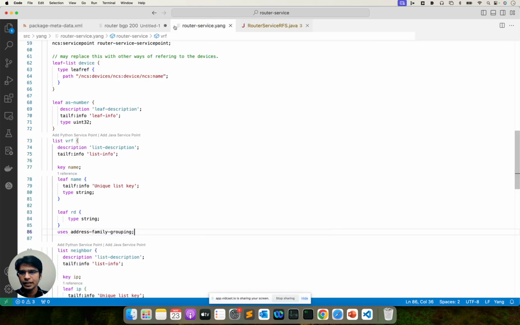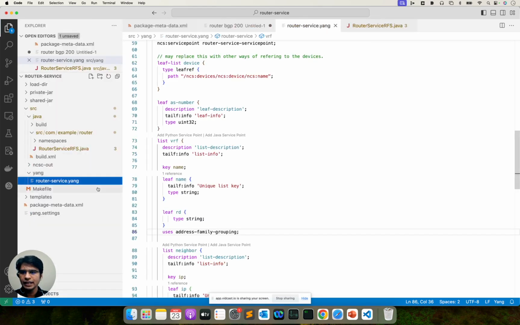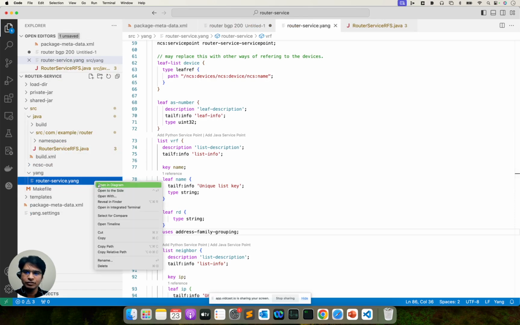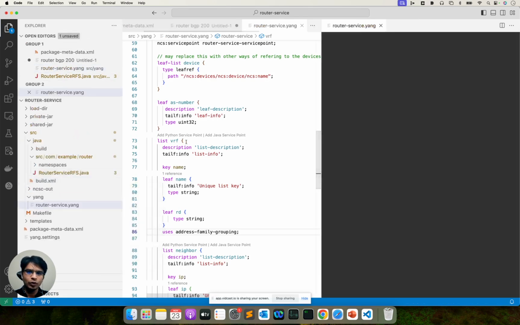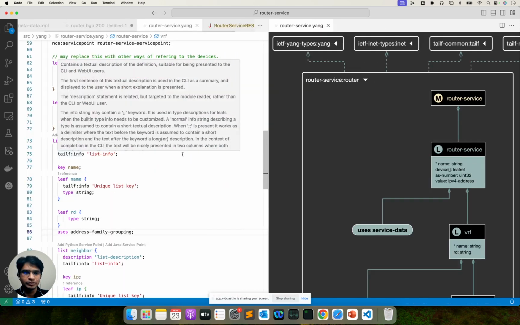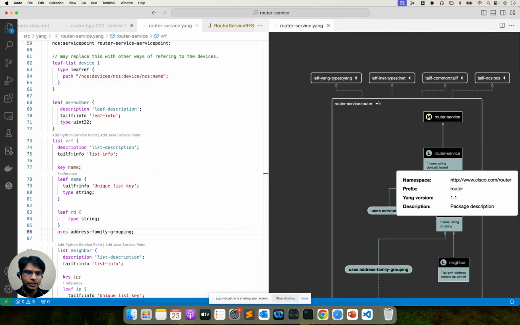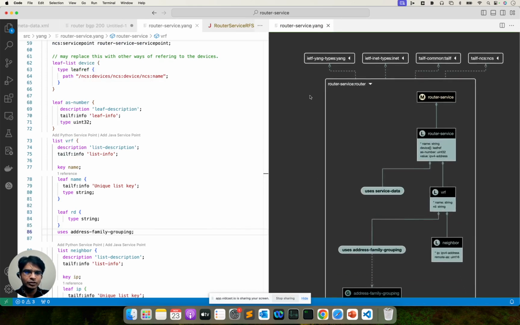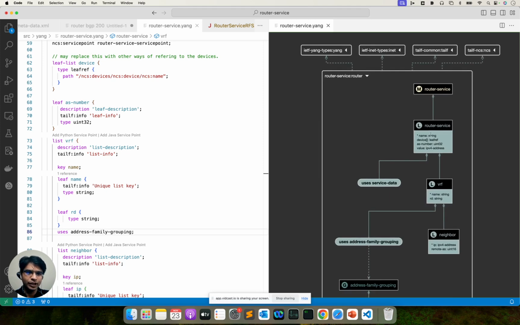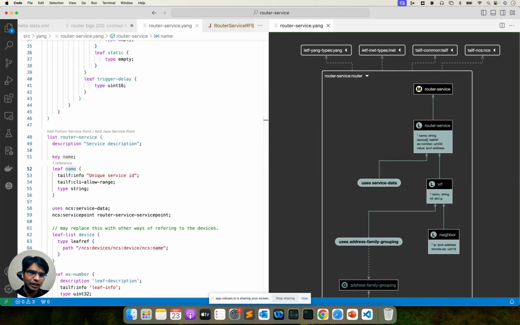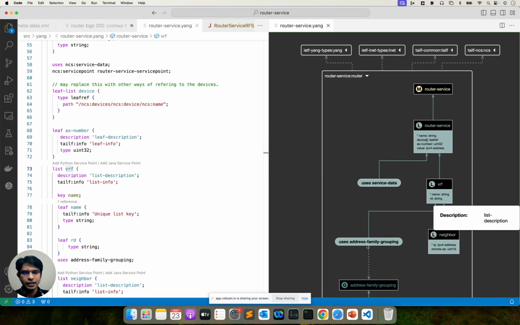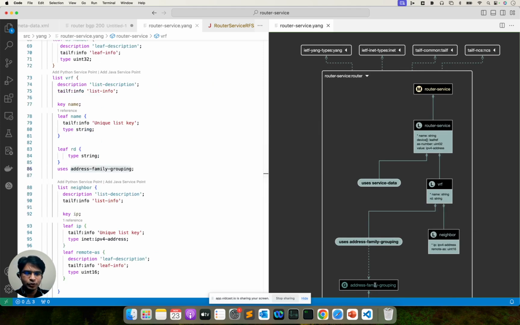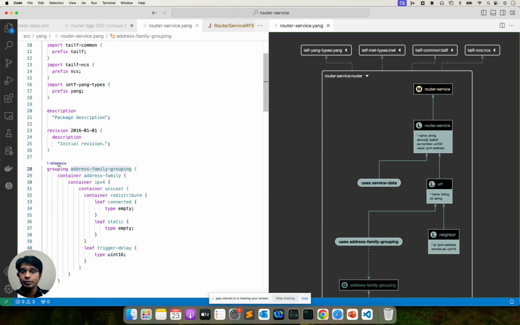Before I write the next thing, let me show you one option. So the IDE internally uses this Yangster extension, which provides this beautiful option to open a Yang file in a diagram. So this is our Yang file diagrammatic view. It has everything, like what we have imported. If we click on a particular node, it navigates me to that node in the Yang file. It shows me the grouping. If I take to the grouping, it's showing me one reference because we just use the grouping.